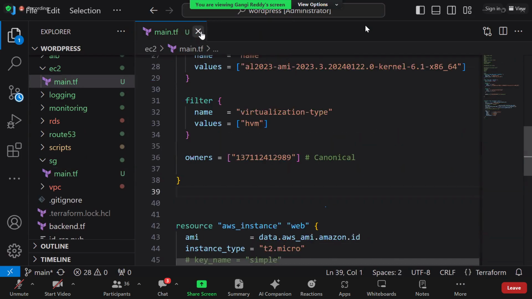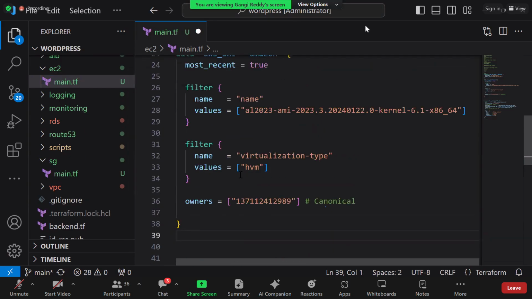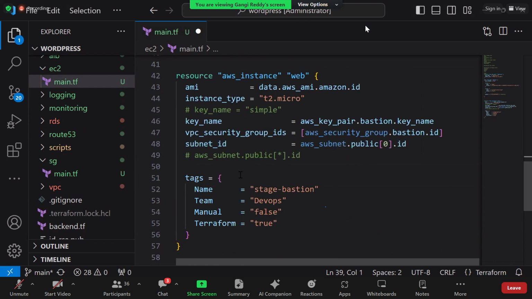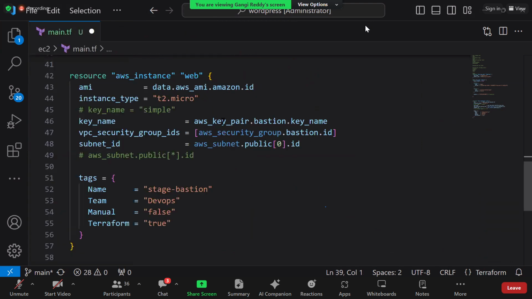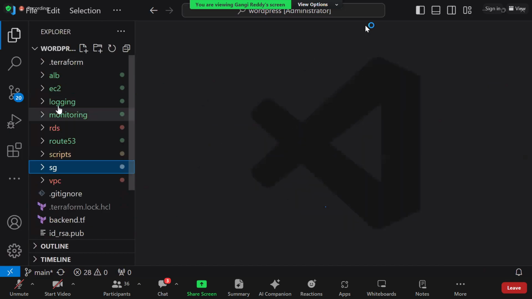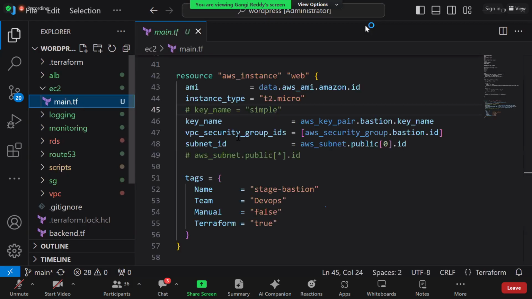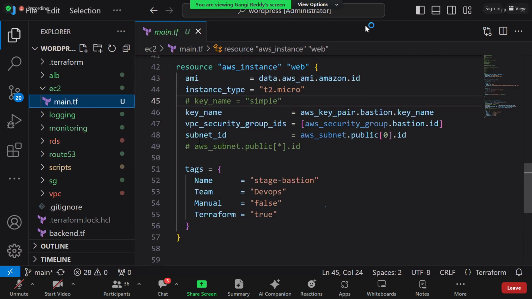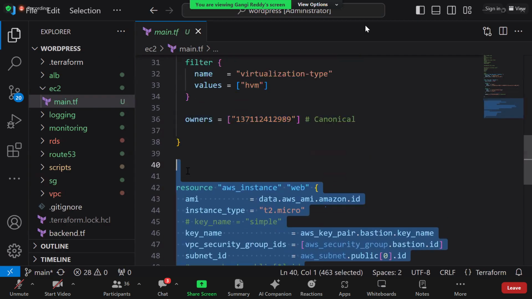Good. I'll go to the EC2 one because you know a little story on it, more story on it. Save this file. I'm going to the module. When you say module, a module is a kind of folder structure. And then this kind of resource will be there here. You see here? This is the resource block, you know already the story.